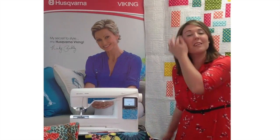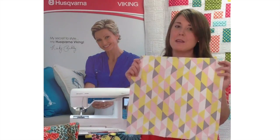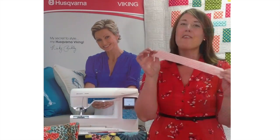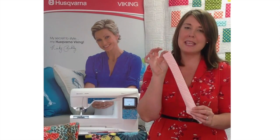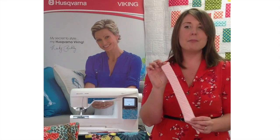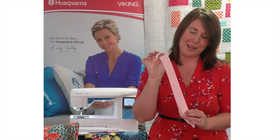You're also going to want to buy some fabrics. That's the fun part, picking which fabrics you love the most. I've picked a beautiful main print, and you're going to need about 1/2 meter for your main. And then I've also picked this beautiful pink to contrast for the piping. So you'll probably need about 1/2 meter or a fat quarter to cut your bias strips out of.